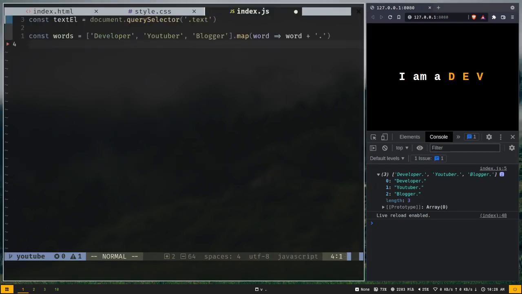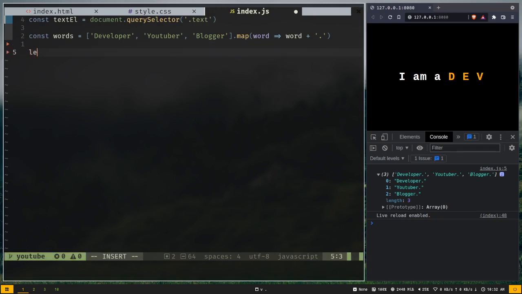And now we need to add some global variables. Now you might say that global variables are bad. Well, actually they are, but for this dummy project, that's fine. So we need to keep track of few things. We need to keep track of the current word index. I mean, which word is having the typewriting effect currently. So is the developer word having the effect or the YouTuber word? So we need to keep track of that. And we also need to keep track of which character we are adding. So let's create the variables.